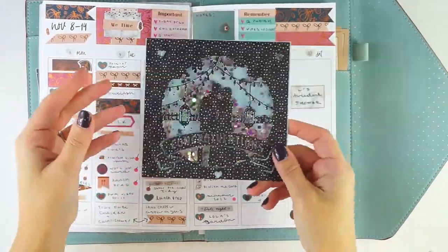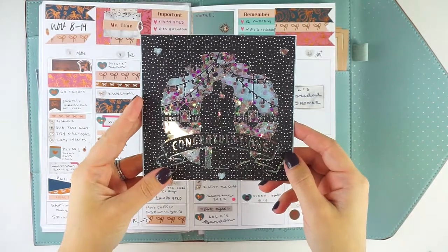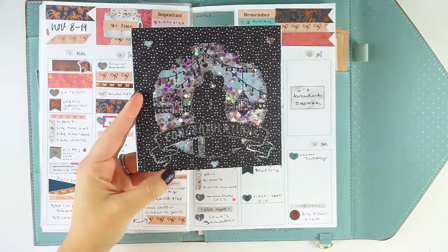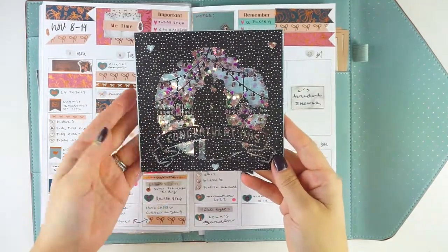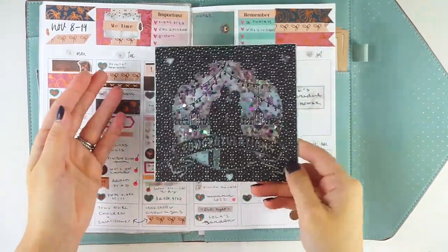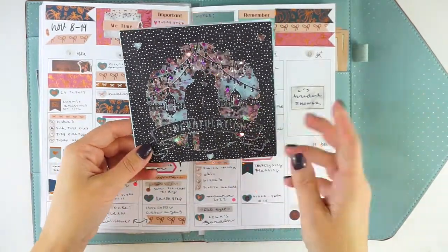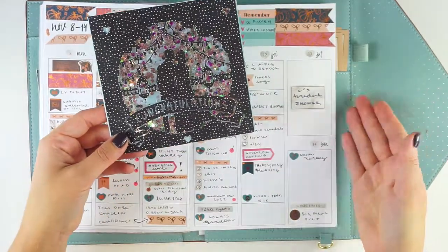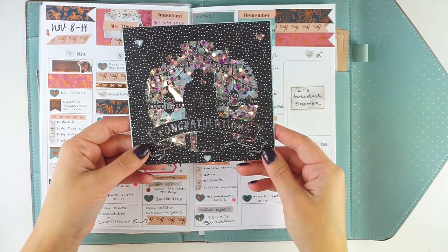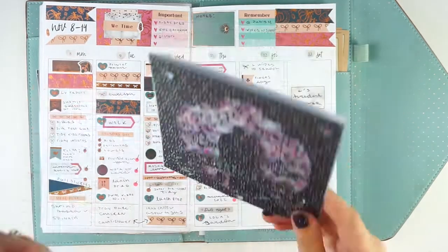Let me quickly show you the card I made for the bridal shower. I think it turned out so cute — it was really fun to make and paper crafting and card making is actually one of the reasons I bought a Silhouette. I had so much fun with the glitter shaker pouch. I think it came together really nicely. Depending on when I next film, I may have already been to the shower. I'll be back at some point over the weekend.